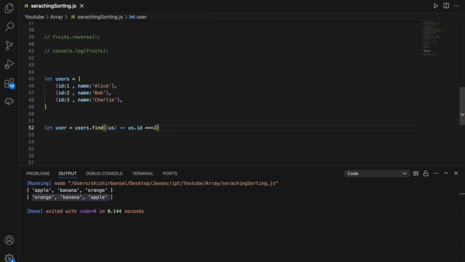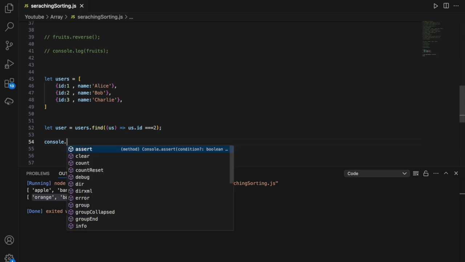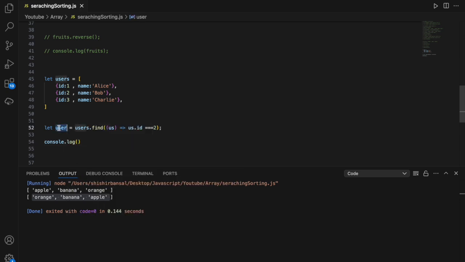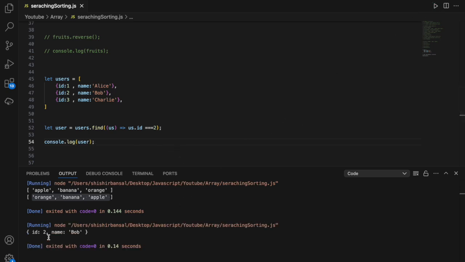If it is true, it will return that value, this complete object, and I will use console.log. So that's how I am just using a complex scenario. Now you see I was able to find it. This array can be big, that's why they call it a complex scenario.